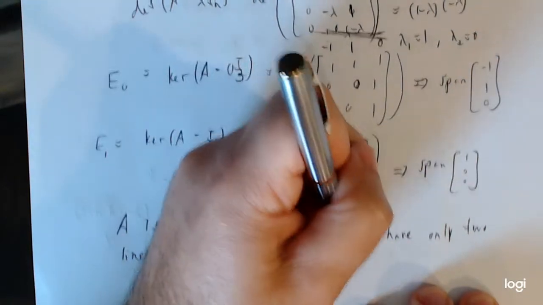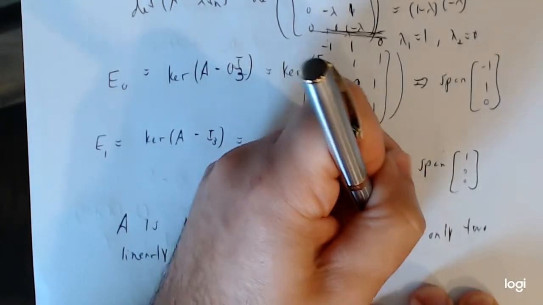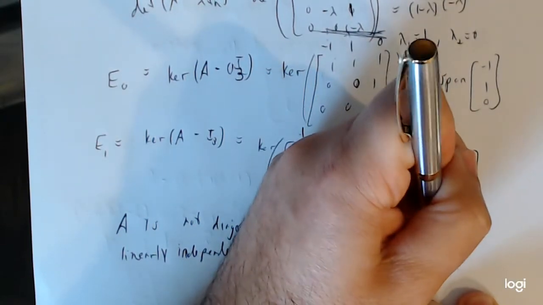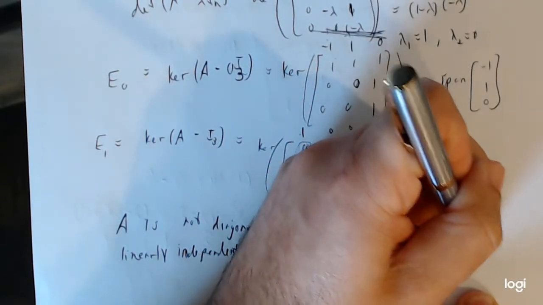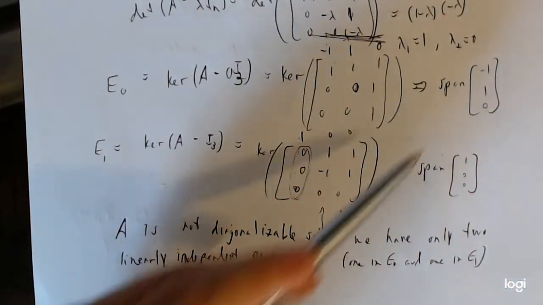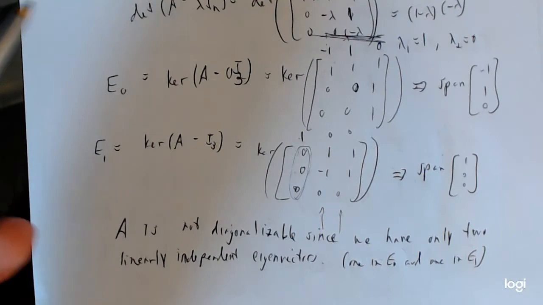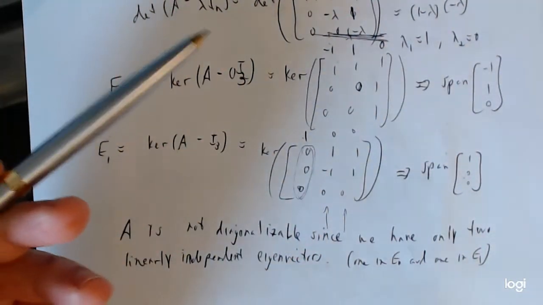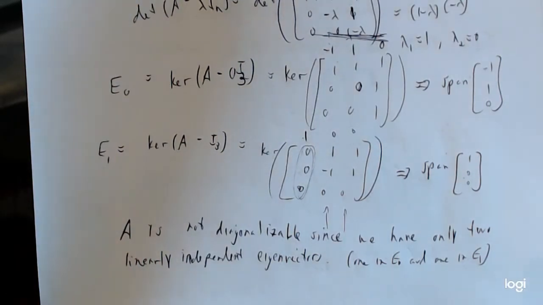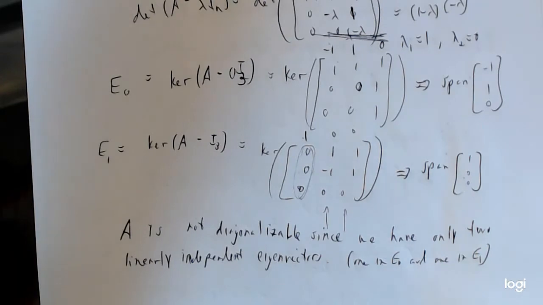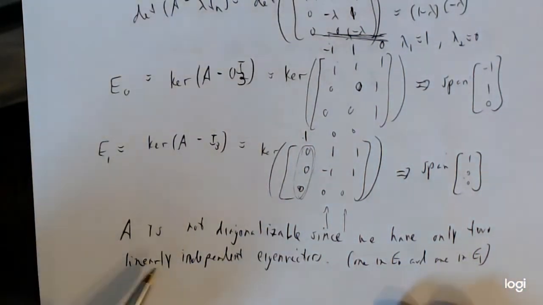So we noticed that we found 1 in the eigenspace of E sub 0 and one in the eigenspace of 1. So what we notice is obviously we don't have an eigenbasis, and if I write out my matrix S where we fill out with our eigenvectors, we'd notice that we wouldn't have a square matrix, and therefore we wouldn't be able to find its inverse, or it wouldn't be invertible, and so therefore we notice that A is not diagonalizable.